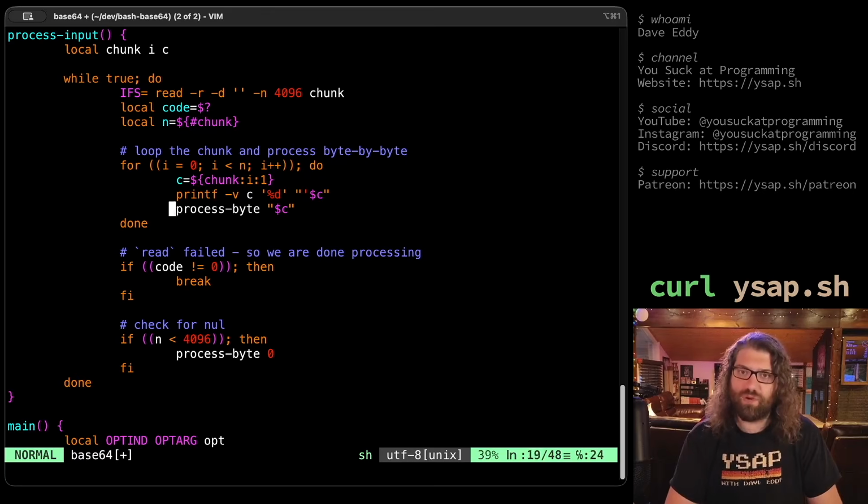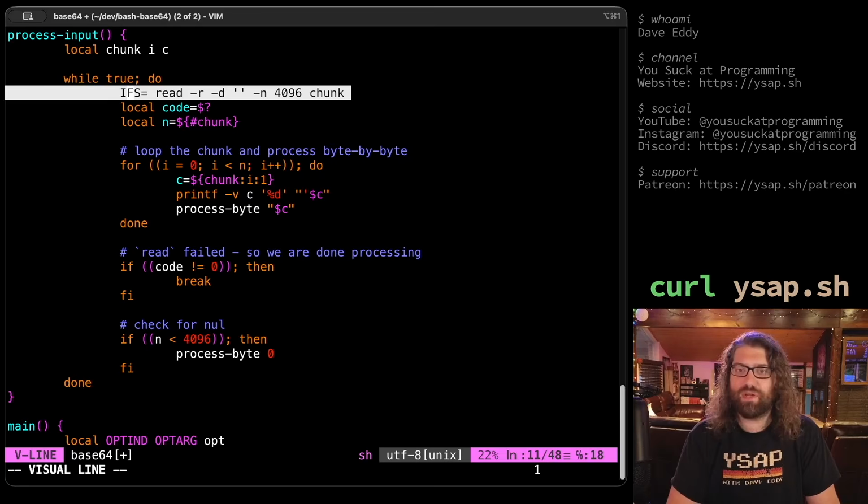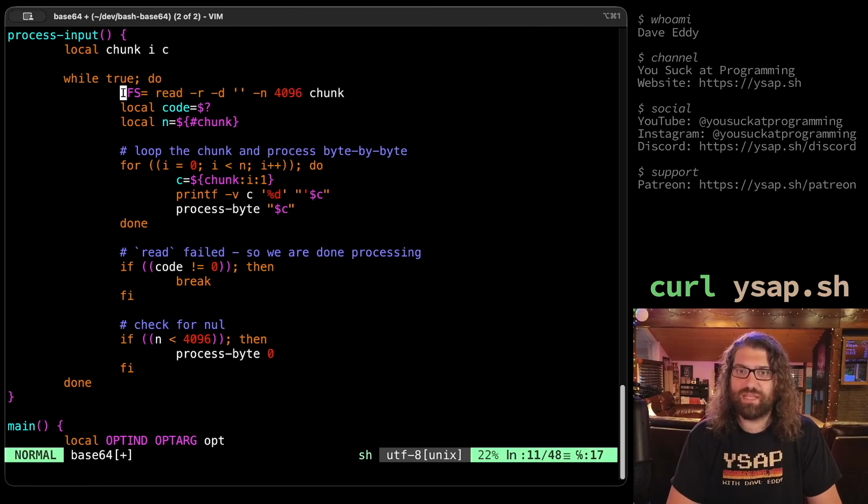What we're doing here with this code, I'm going to walk you through it. We put ourselves immediately into an infinite while loop. Then this is the main bulk of the code, and there's a lot of stuff that goes into it, and it takes a long time to get there. For this call to read, we set the IFS equal to nothing. This tells the read command, don't do any processing or transformation on the data that's coming into it. We're not trying to split it at all, okay?